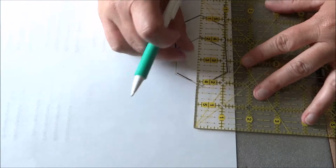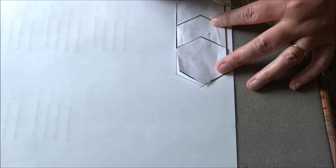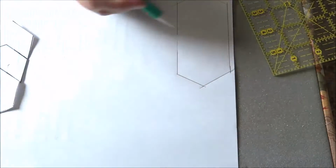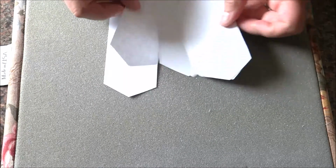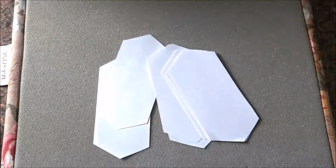I'm kind of doing this backwards. You probably want the ruler on top of the shape, just like that. Okay, so now you have the elongated hexagon in one piece. So what you can do is continue to mark up this one page until it's totally full, and then if your pencil line isn't dark enough, trace it with a marker. So copy off of this, and then you'll be cutting them out individually, but then you end up with a pile of elongated hexagons.